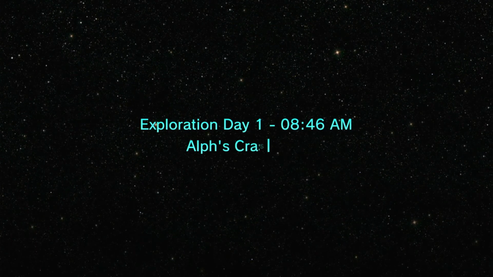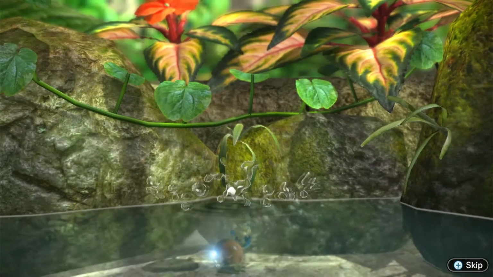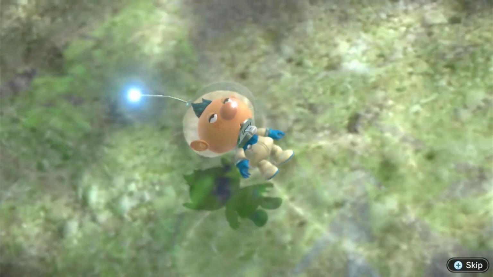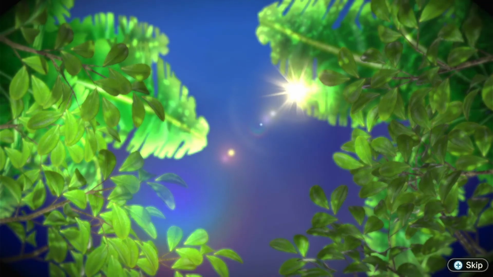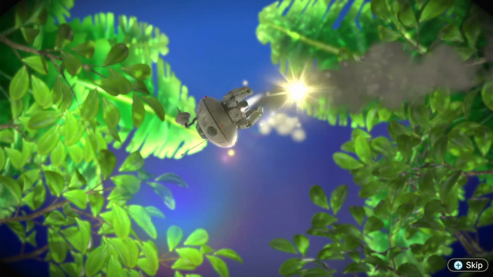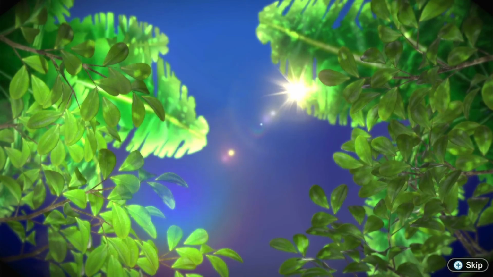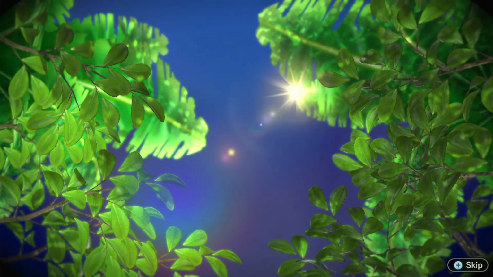The attack. Expedition Day 1, 8:46 a.m. Alf's crash site. Alf is my favorite character in the game. Look at him. How is the ship still up? It's interesting. These are the questions that I'm going to be asking now that I'm recording and probably noticing them.